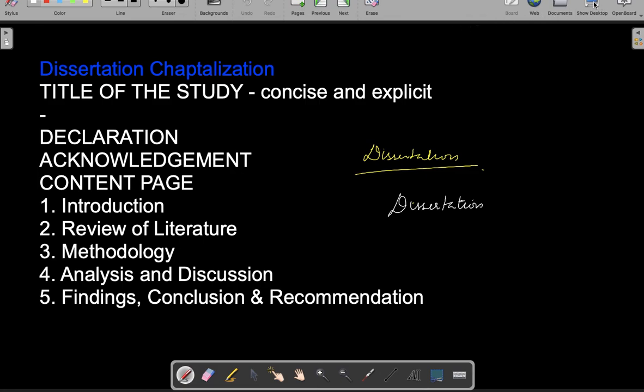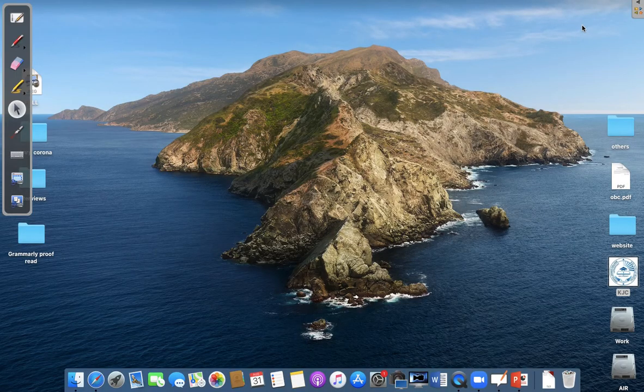One more element: we have discussed this board, then web, then documents, and then this is the show desktop. Here, if you are explaining something from your desktop or laptop, you can choose this option and open folders, open a video file and so on, if you are supposed to show something of that kind.